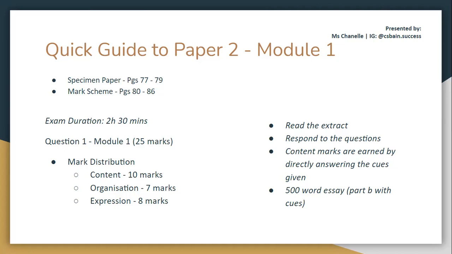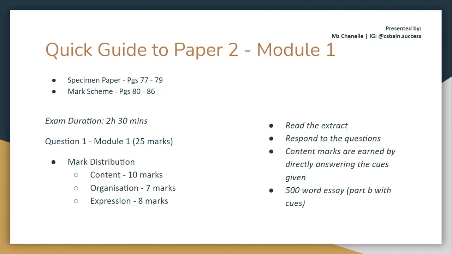Organization and expression are almost like the packaging. So you want your packaging done in a really good way so that whoever is reading your work can understand it. If you package it badly, they may not even want to open it. They may open the wrong side first, and then everything will fall around, spill out, and break on the ground, and then you can't look at it again, right? So think of your organization and your expression as packaging that is going to help you in the exam, because it's going to make whoever is correcting your paper understand exactly what you mean, understand the message you're trying to get across, right?